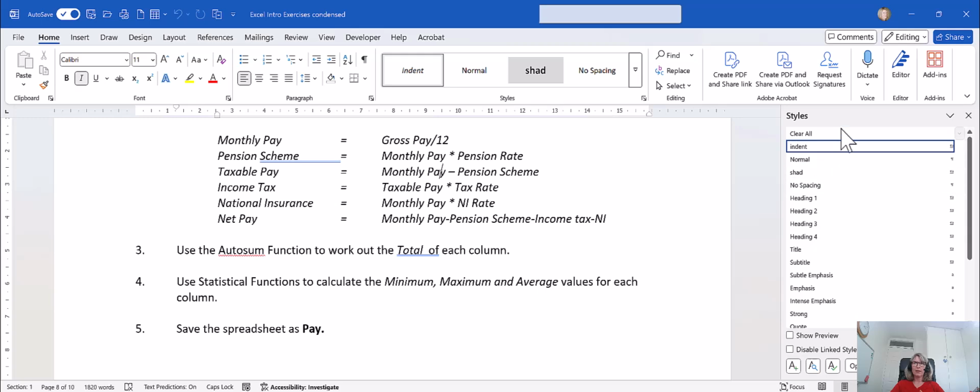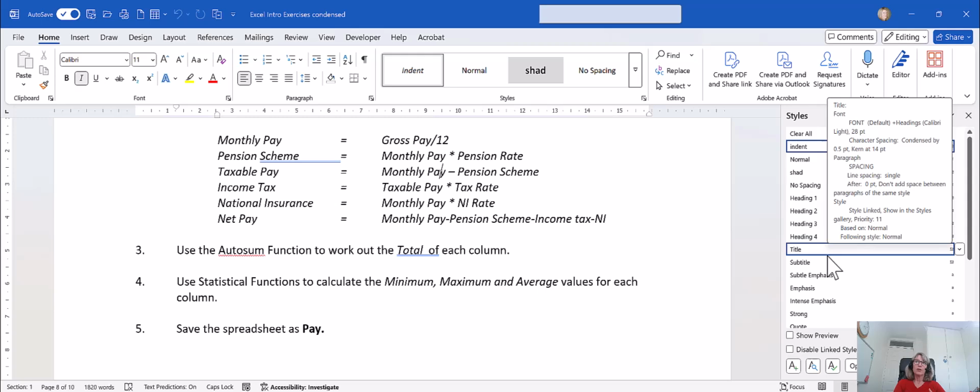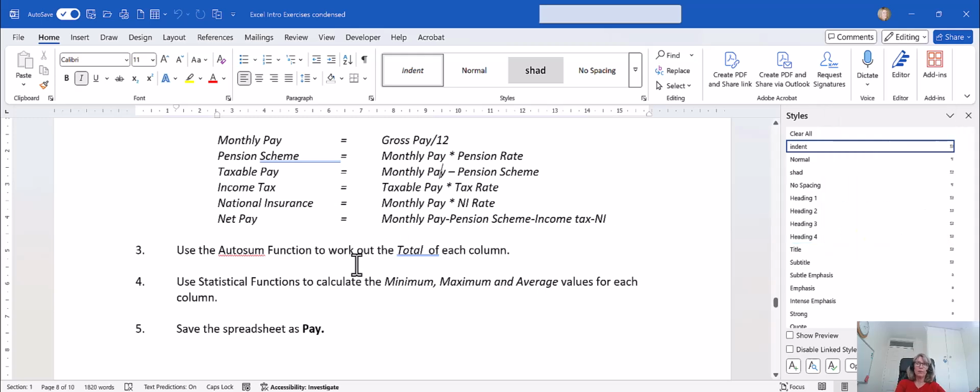and that's going to bring up on the right hand side details of all my styles. So remember, if you're not familiar with styles, everything in Word is based on the normal style, and a style is just a set of formats that are put together that you can use regularly. Now we're going to go into this in a bit more detail.